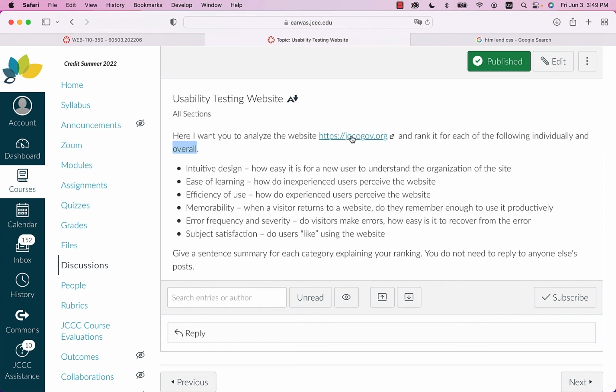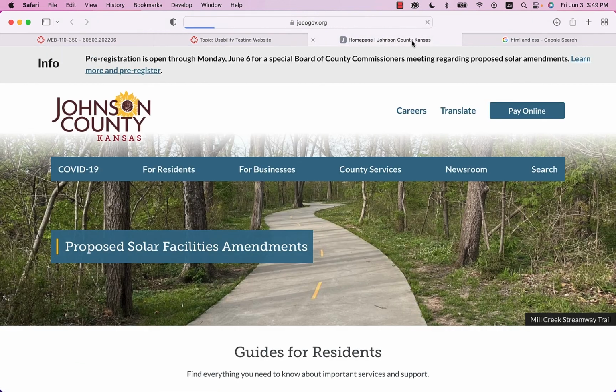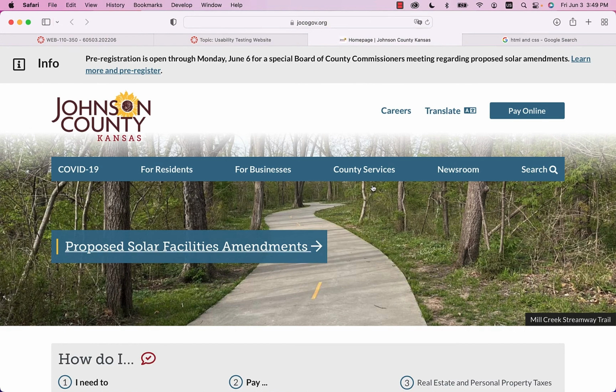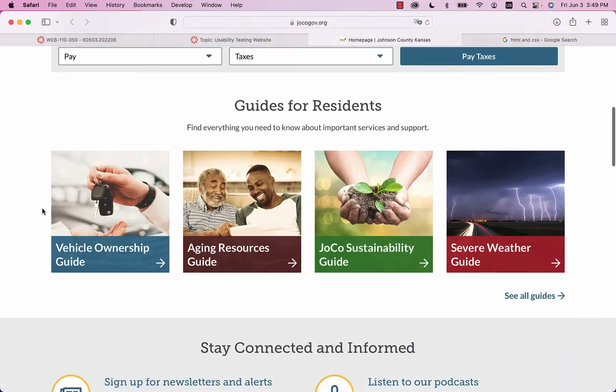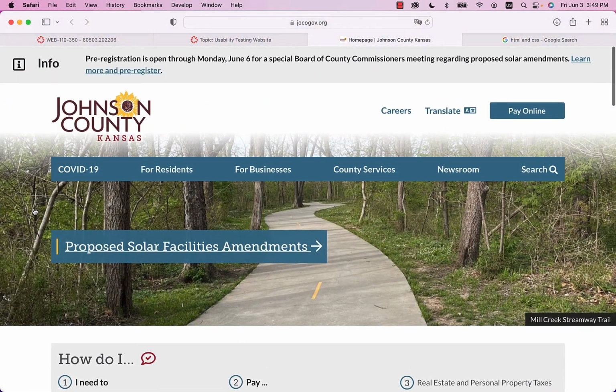All right, so the actual website. Now, this website actually recently got an overhaul, so it looks quite different since I first started doing this assignment. In the past, I don't want to bias you too much, but I felt like it had quite a bit of issues with the navigation. And as you can imagine, government websites just have a lot of information.